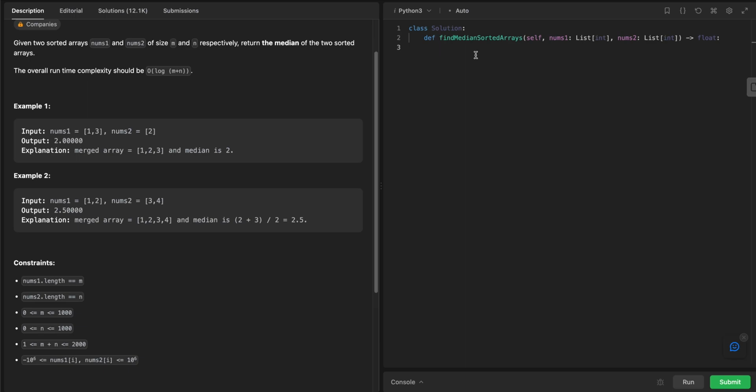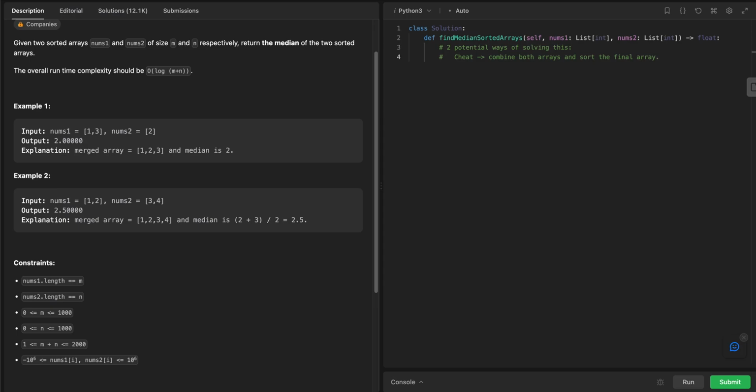Okay, so how are we going to solve this? I'm thinking of two ways of solving this problem. So two potential ways of solving this. First potential way that I'm thinking is we can cheat, right? So we could cheat. And by this, I mean we can simply combine both arrays and sort them. Sort the final array. Based on this, we can simply get the median, okay, which should be fairly easy.